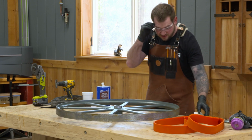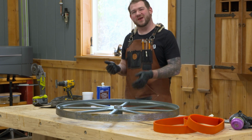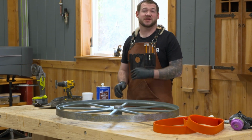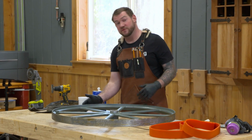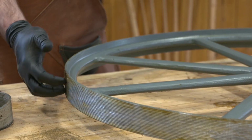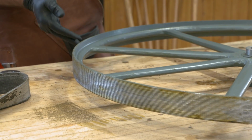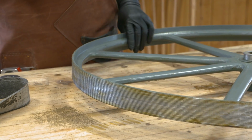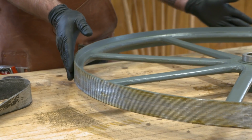Okay, I've got the wheel pretty much cleaned off. What I'm doing here is really concentrating on the ridges. This is a grooved surface. So it's kind of like it's been milled with teeth in it, and that leaves grooves for the adhesive. Really what I'm trying to clear off is the top of those grooves. I don't really care if there's adhesive stuck in the bottom.